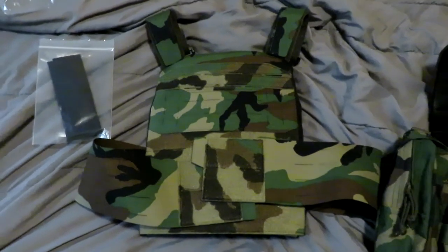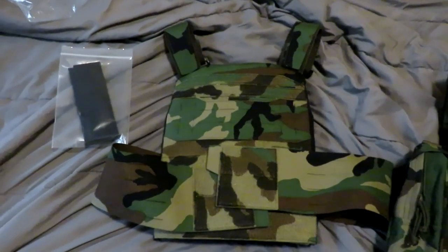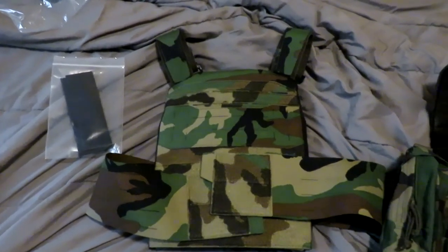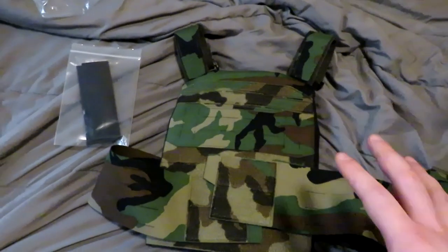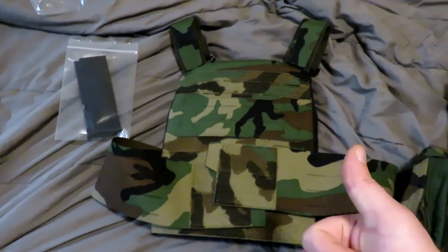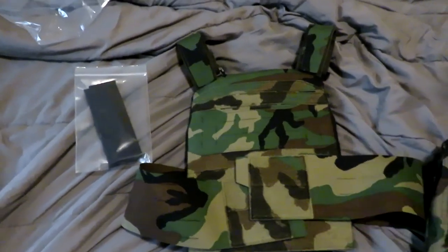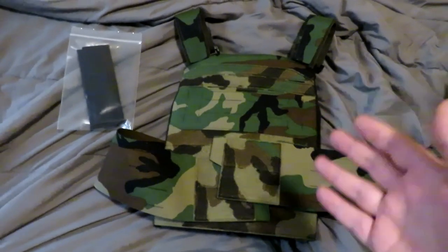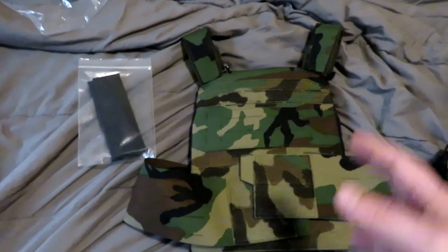It took a while to get this because they were having some base material supply issues, as everyone is right now with logistics, the economy, and shipping nightmares. But they were able to get their stuff in, and then they were expanding and renovating their production facility. The lead time ended up being close to nine months, but it was very much worth the wait. I really wanted it, and I'm happy to support our veteran brothers and sisters — especially in Canada right now where they're dealing with a lot with their government.